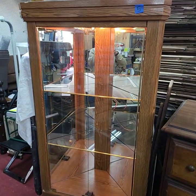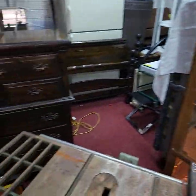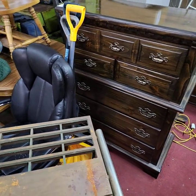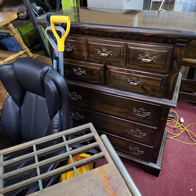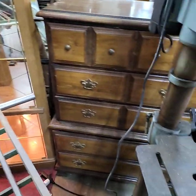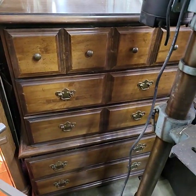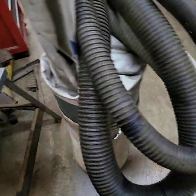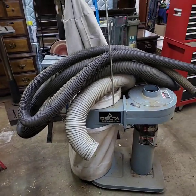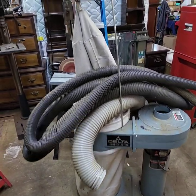Nice corner cabinet back there. Sorry folks, I am out of room today. Somebody left a left bid on that yesterday — we did not get to it, but whoever left their bid, we will honor that today. I've got a stack of snow shovels back there. Sorry again, we're just out of room. Nice dresser we'll be selling tonight, and I've got this chest of drawers as well. Out through here we have another Delta — this is a dust collector with the extra hoses.